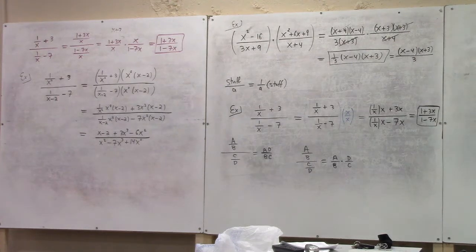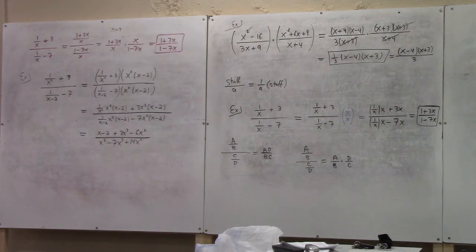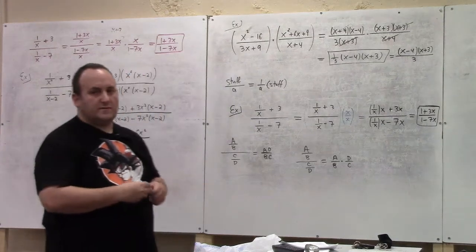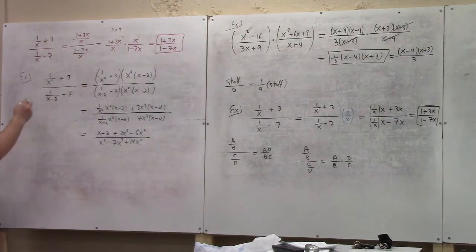And that, I mean, you could rewrite it in descending order or something, but that's about as simple as it gets. Now if we did the keep change flip way of doing it, we would just make a denominator for the top, a denominator for the bottom, and then use the keep change flip to do it. Would it still come back to the same? I think so. I mean, I hope so.